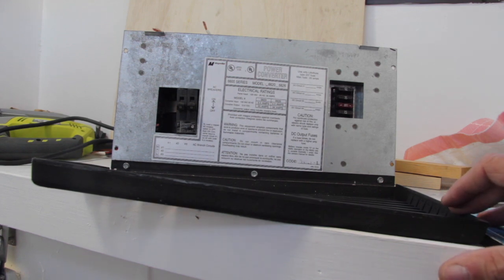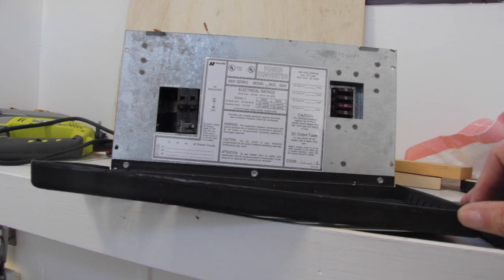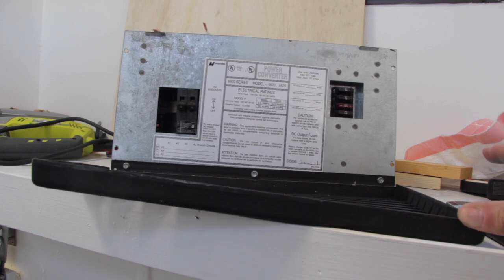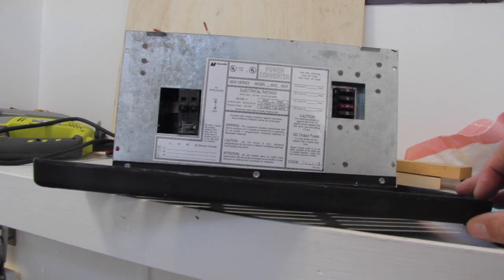There was an old power converter in the RV — it was over 20 years old. It was functioning just fine, but there was a warning notice from the manufacturer indicating that this model had a potential shorting out problem where the transformer would ground out and could cause fires. So I didn't want to take a chance. The new technology doesn't use transformers, it uses transistors. So I decided to change this out to the new one and recycle the old parts.